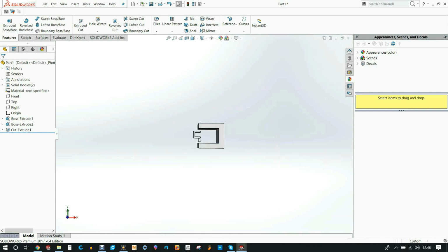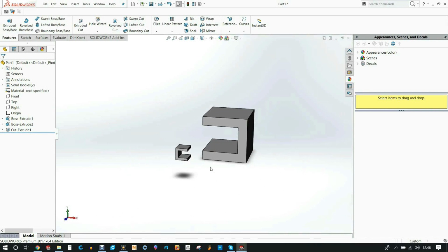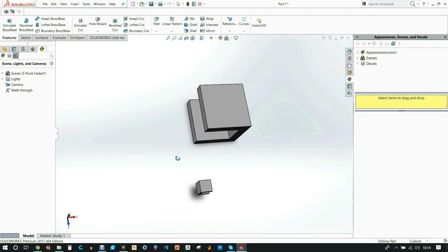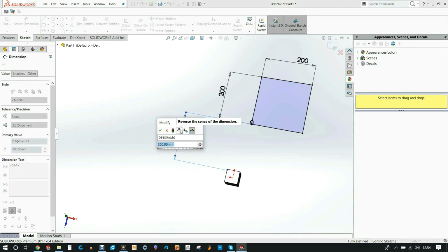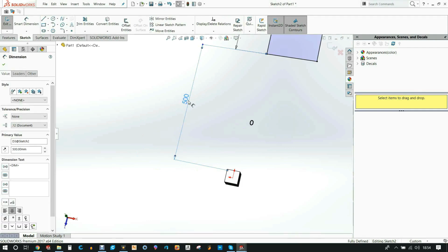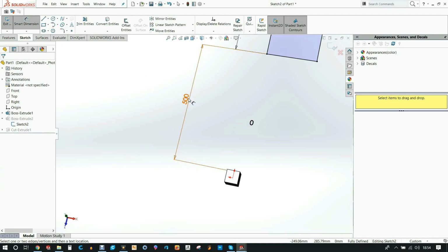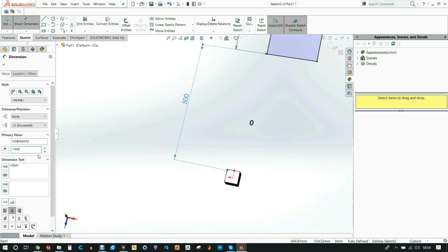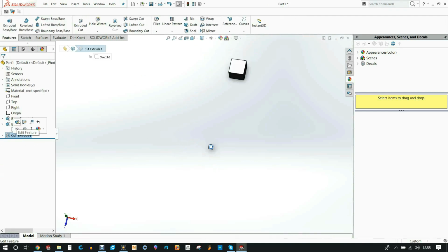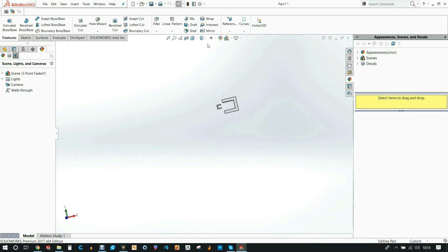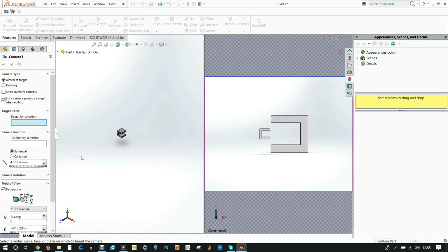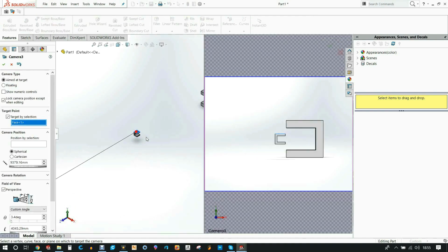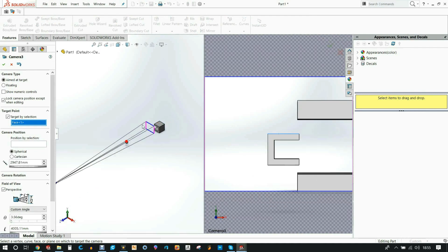I switched to perspective and you can see just putting it in perspective the illusion doesn't work. I put it just a little bit further away because I wanted to get a better effect. I went to my cameras and I added a camera. So the right view is obviously the camera view that I'm going to see, and then the left view is the three environments where I can edit the camera and move it around.